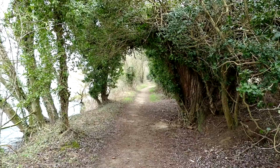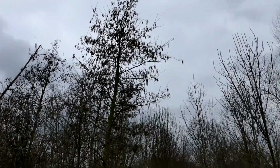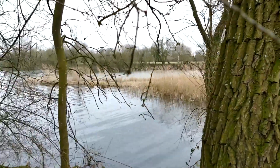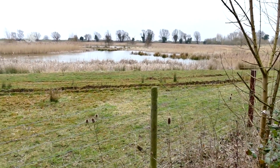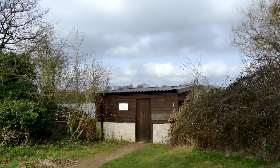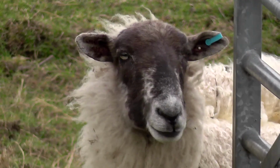The circular path that takes you round the reserve is mainly short mown grass and bare earth, which takes you through quite old wooded areas, and then some small patches of less mature woodland. The route also gives regular views of the various stretches of water here. There's 2 of these backless hides on the reserve, which gives views over the various habitats. There's also the enclosed main hide, which gives views over the main lake. The final part of the circular route takes you along the banks of the River Welland, which are grazed by sheep.